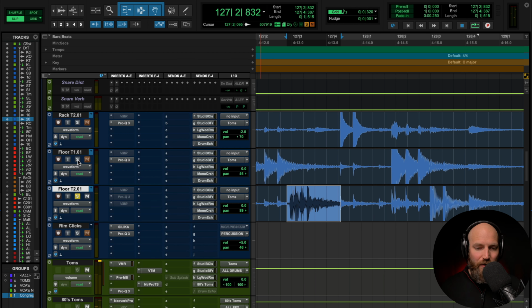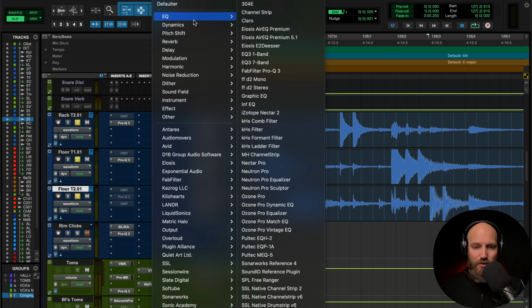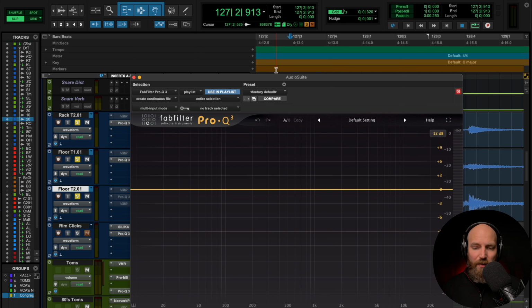Okay, so enough showing off. Let's actually look at the technique. So basically, let's go back to the set of toms with no tom trick. We're going to go to our audio suite and pick an EQ. Now, Logic, Studio One, Reaper, this is going to be whatever they call their audio suite plugins.